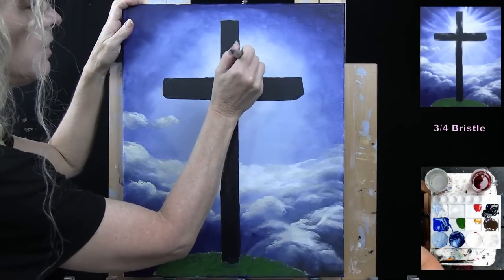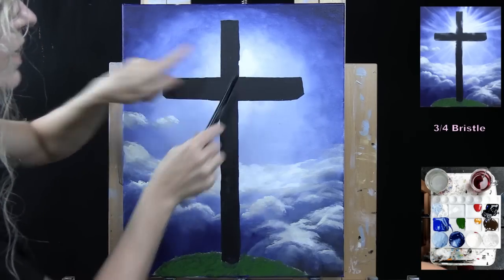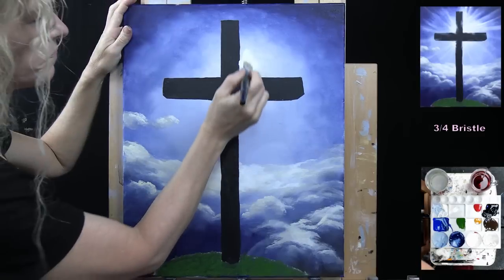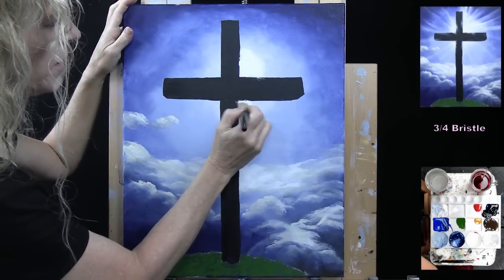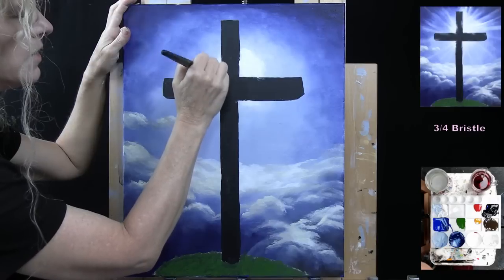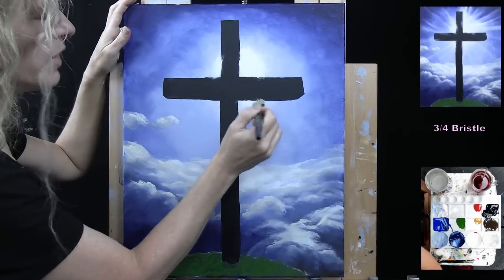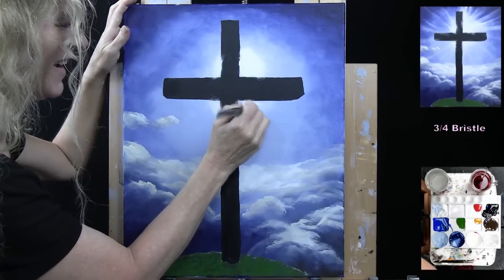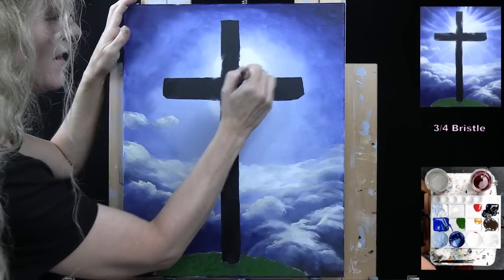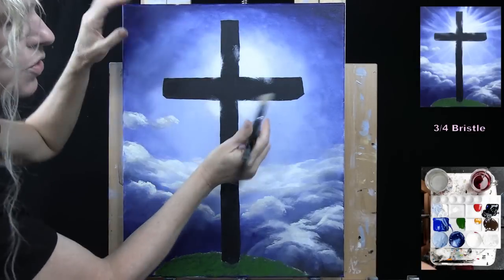So I'm going to start with a little bit of white paint on my brush, and I'm going to put this right in the brightest spot where I want. So I want it to really shine out, like right in through here. So I'm going to have my white right in through here, and then maybe a little bit down to the right. And you can see I'm bumping right into my cross, which I intended to do. I want to do that.